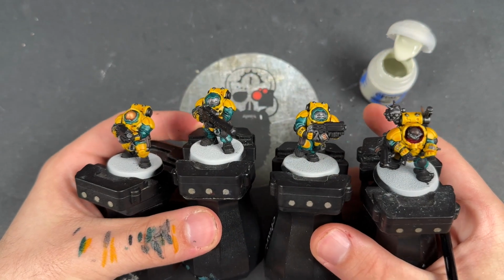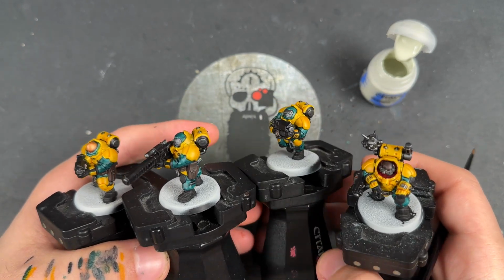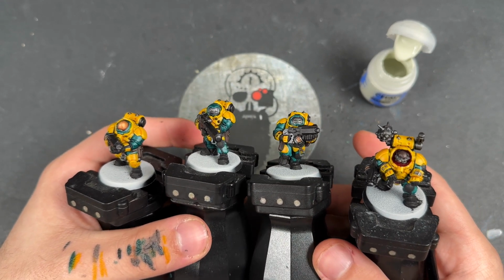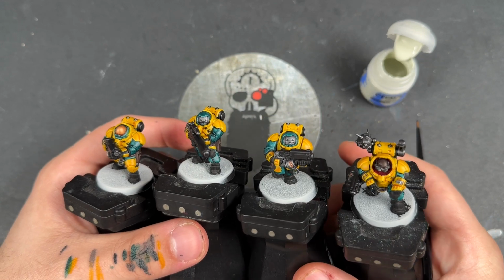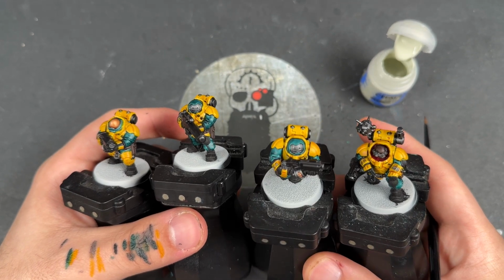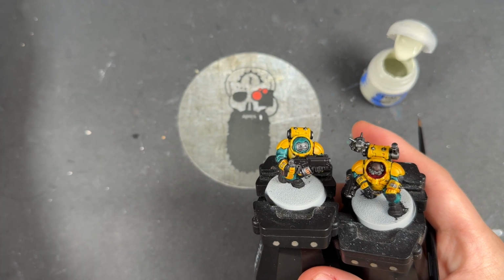So with that done, our Hearthkyn Warriors are now at what I would call Warhipster battle ready. However, for this scheme, what we need is those white, well, light green stripes. So what we're going to do is add that in, and then they are officially at Warhipster battle ready. Although if you are following along at home and you don't want to do the stripes, you could just leave it here.